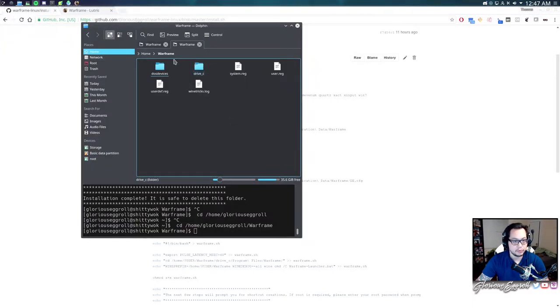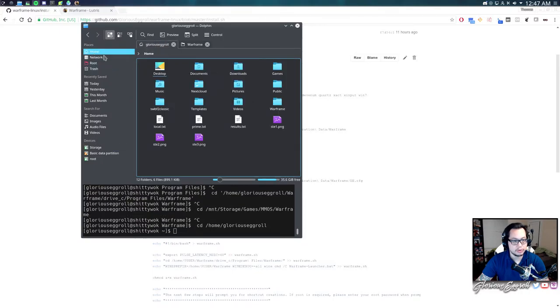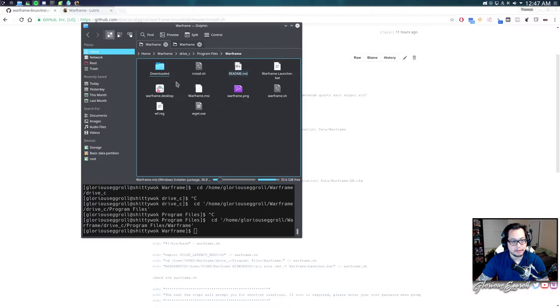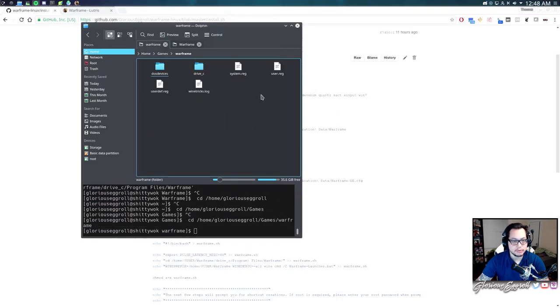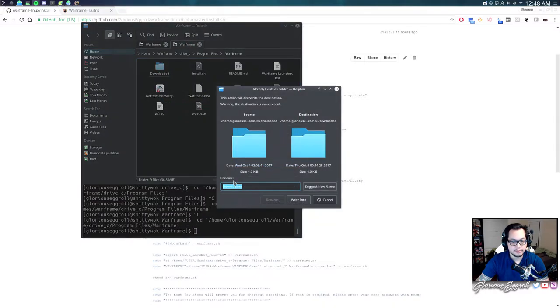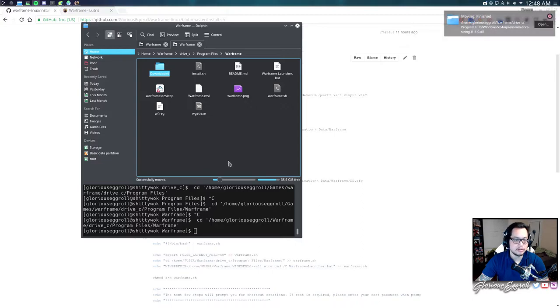Once that's done, we'll go to our Warframe folder, and again, drive C, program files, Warframe, and we'll get our pre-existing Warframe install files from whatever pre-existing install we have, and copy the downloaded folder. Oh, I went to the wrong one. Here we go. Games, Warframe, drive C, program files, Warframe, downloaded. Cut. Paste. Overwrite.